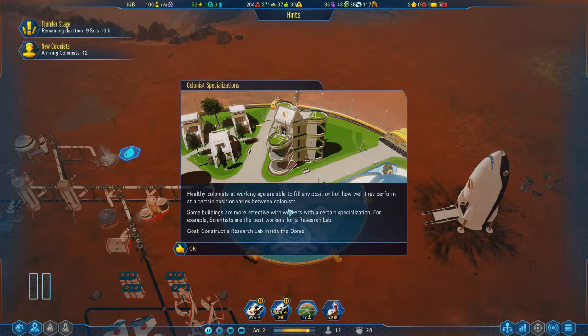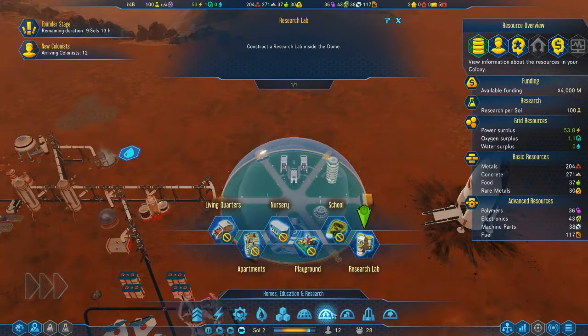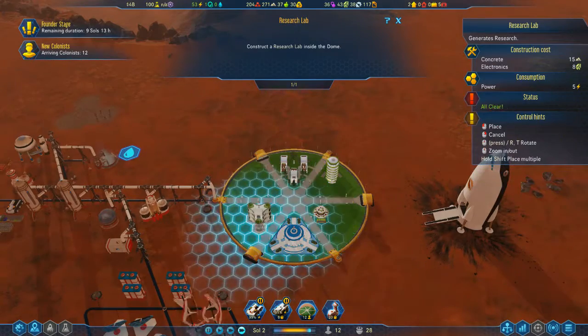Healthy colonists at working age are able to fill any position, but how well they perform at a certain position varies between colonists. Some buildings are more effective with workers with certain specializations. For example, scientists are the best workers in a research lab. Construct a research lab inside the dome. Research lab.